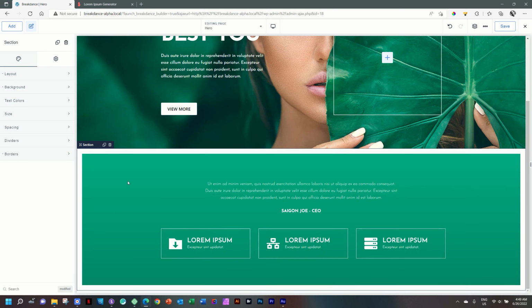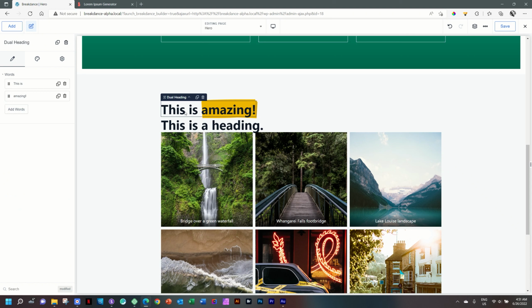Let's start at the top, select our dual heading. And when I often tell you, oh, very much like Elementor, is when you see this in the sidebar. This is something that we got used to in Elementor. And if you've never used Elementor, because I saw some people say, I don't see any correlation with Elementor. To me, this is a little bit reminiscent of what Elementor does by bringing in these items. Doesn't mean Elementor was the first, it's just that they made it popular with millions and millions of installations.